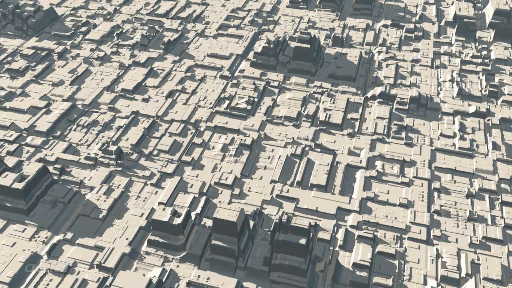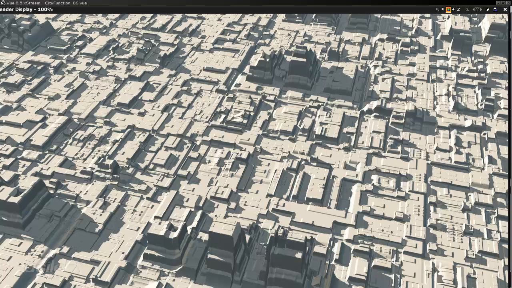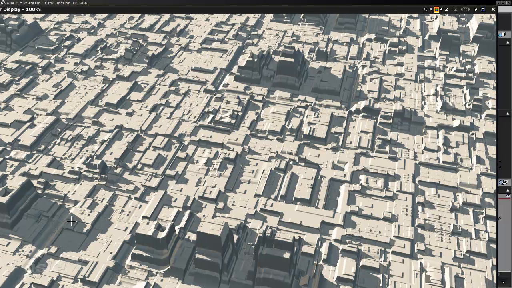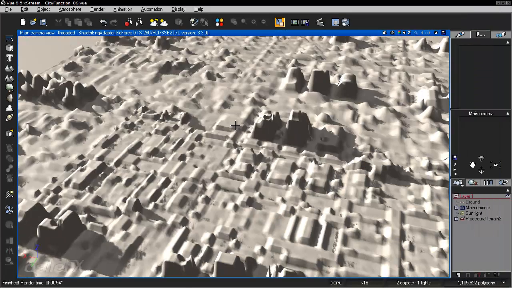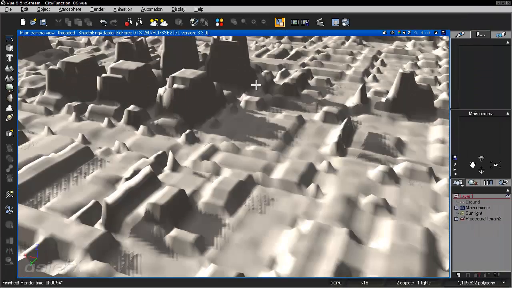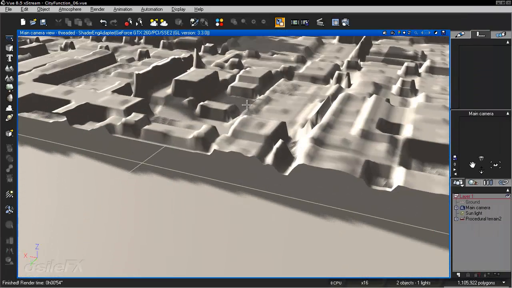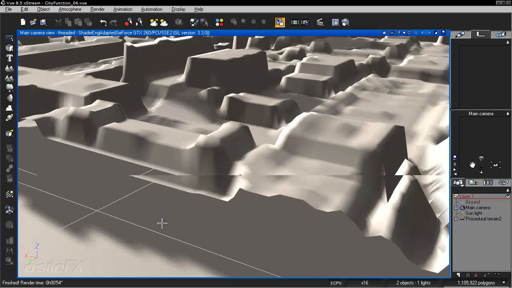So we can see that detail layer added a whole bunch of little details everywhere, little objects, and lots of extra geometry to really make it more complex. And overall, it's looking pretty good, even with its lack of a material. There is only going to be one problem at the moment, and that is around the edges. If you take a look at the edge, we're going to have some areas that are raised up.